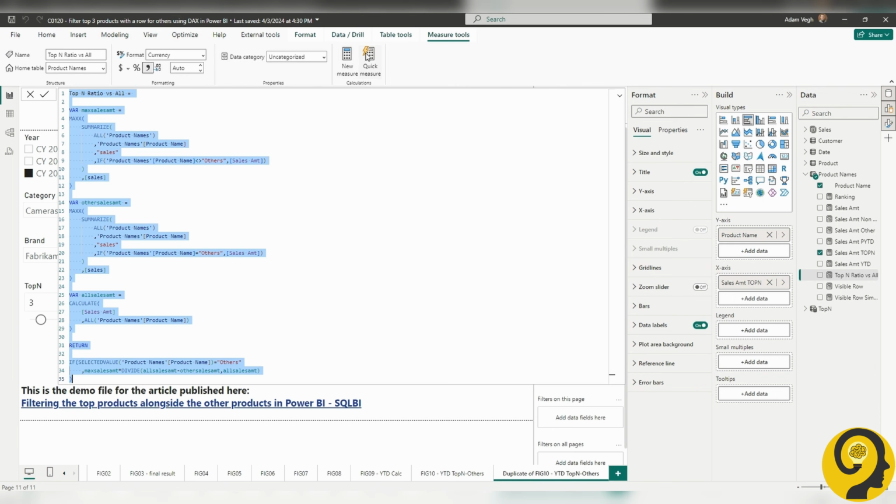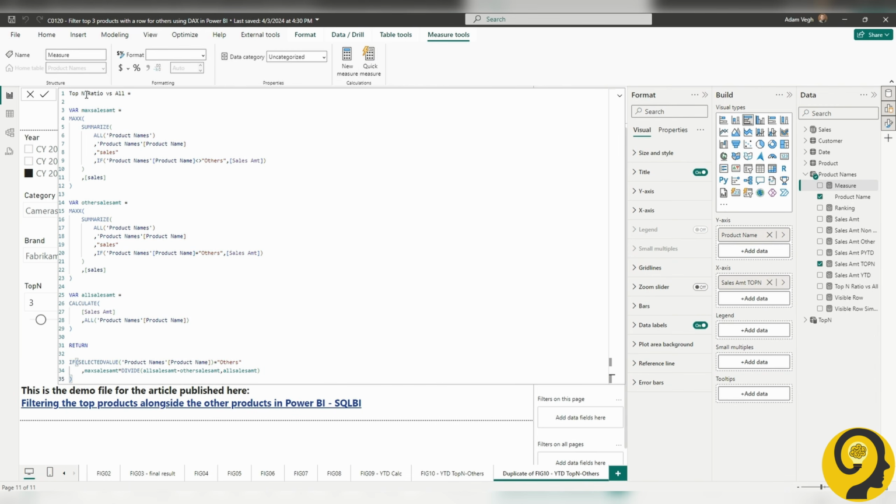Basically, we could create pretty much the same thing for our next measure, that will be the others ratio versus all. The only thing that we need to do is delete the all sales amount minus, and really just keep the other sales amount, divide it by all the sales, and multiply it by the maximum sales amount.